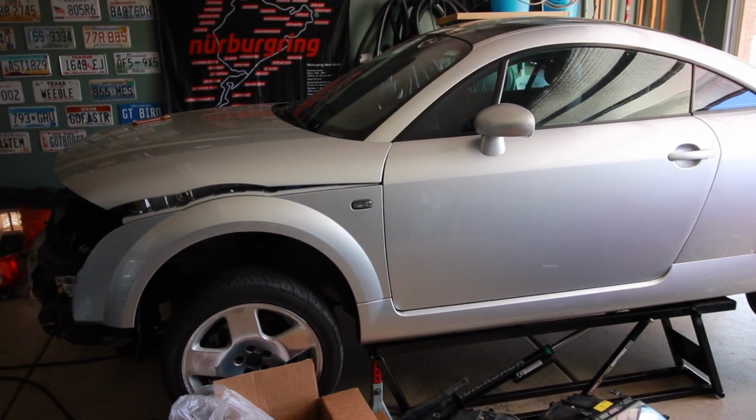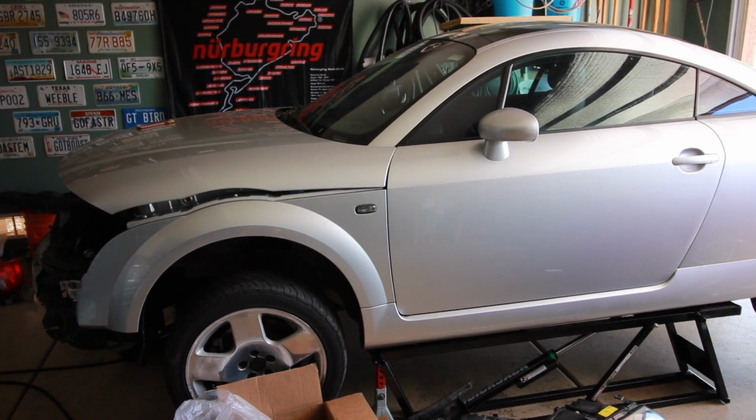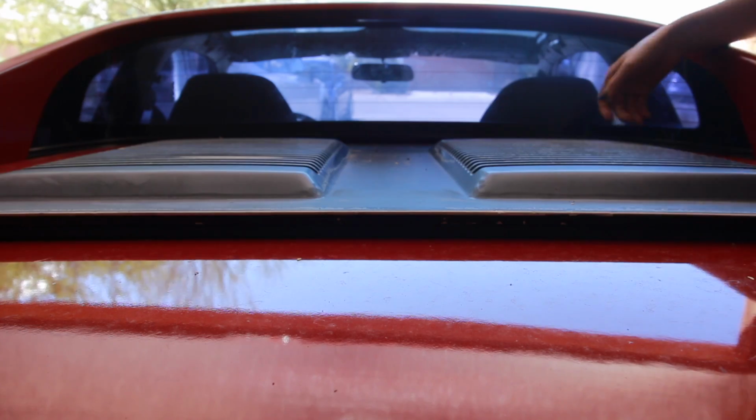And then for everybody else, well, that's what I'm gonna work on today since I'm waiting on parts for the TT. I'm gonna try to get this MR2 to run a little bit better than what it's running right now. It does run and drive like you guys saw in that video where it actually made boost for the first time. So that's a plus, but it runs like crap. So I'm gonna see if I can try to fix that today, just a little bit.